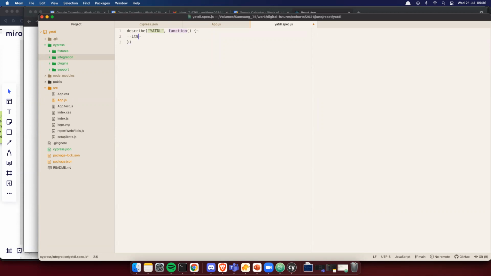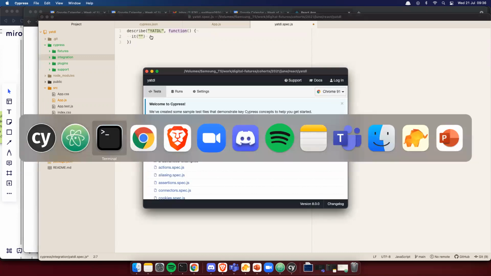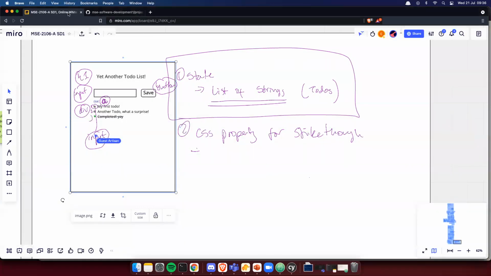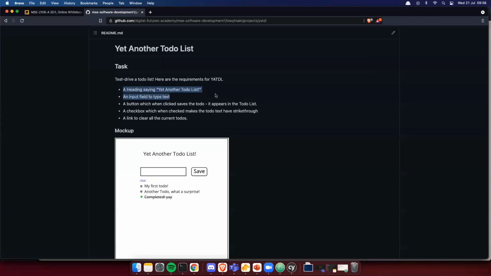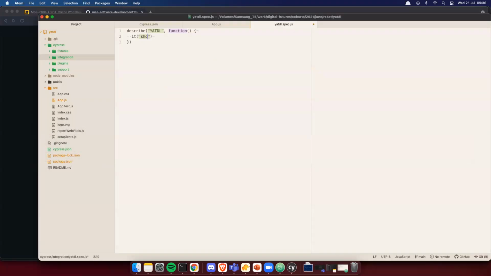What do I want this to do? So the first requirement, let's go back to the requirements. A heading saying yet another to-do list. It shows a heading.